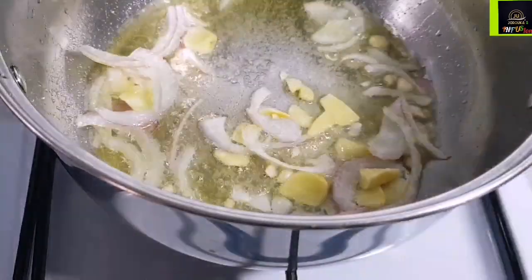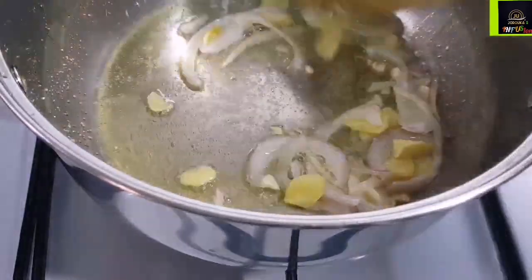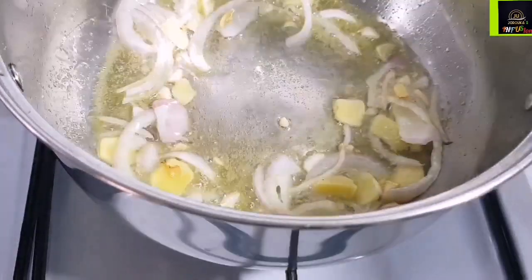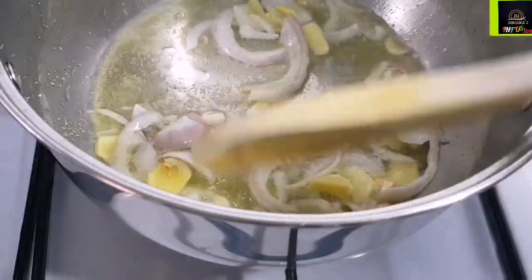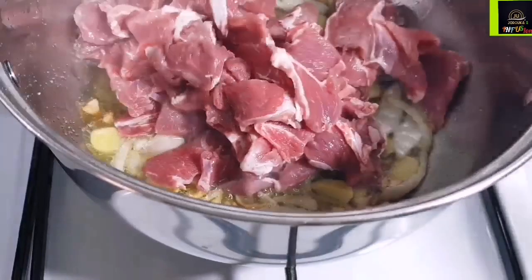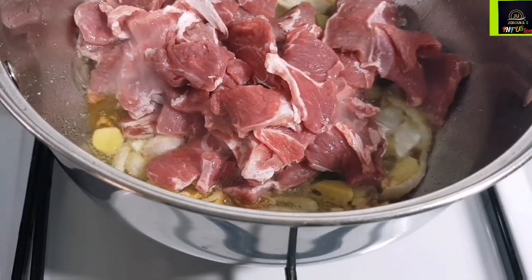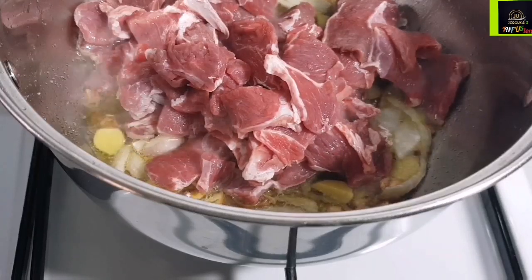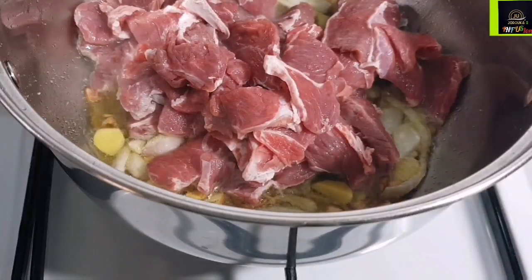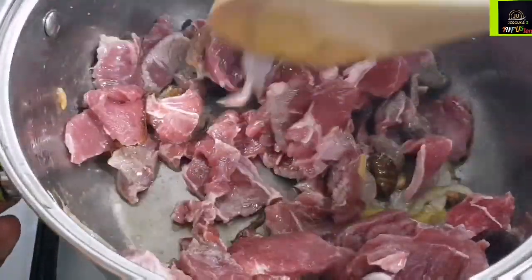Now I seasoned with some salt because I want to give the oil some flavor right from the start. Now this is what we are looking for, this perfect caramelization, so that when the ginger and garlic is well caramelized like this, you won't eat ginger that is raw in your dish. It can be off-putting, okay?